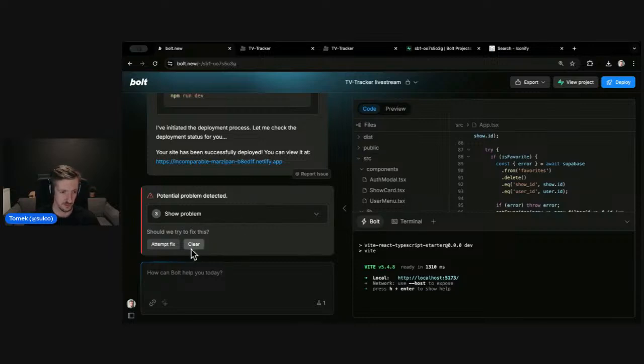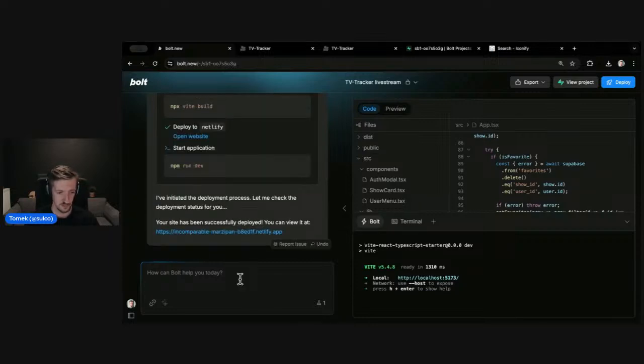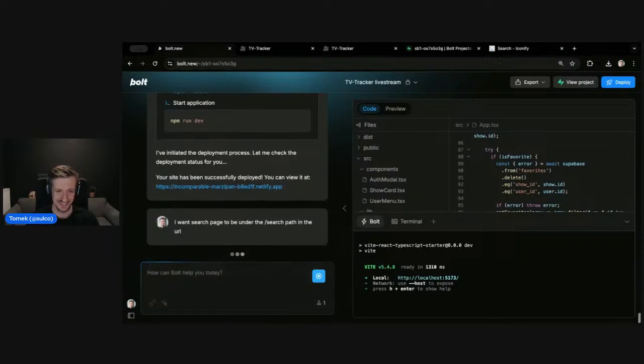Supabase returns an error, so we can just dismiss it. I want the search page to be under the search path in the URL.